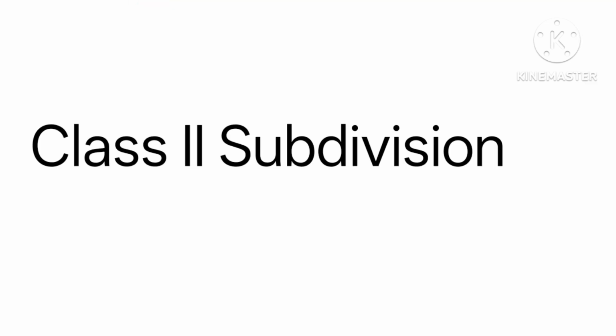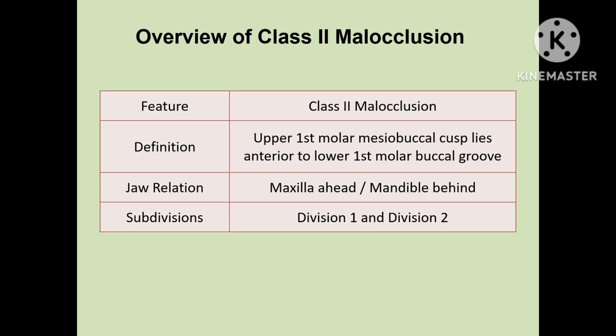It's not necessary that Class II may be present bilaterally in Class II malocclusion. Sometimes it is asymmetric. We use the term subdivision. That means the Class II molar is on one side, and on the other side is a Class I. It is named after the side showing Class II. For example, Class II Division 1 subdivision right means proclined incisors with Class II molar on the right side, while subdivision left indicates a Class II relation on the left side.